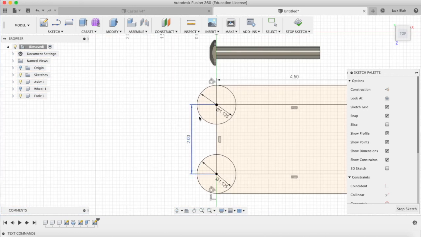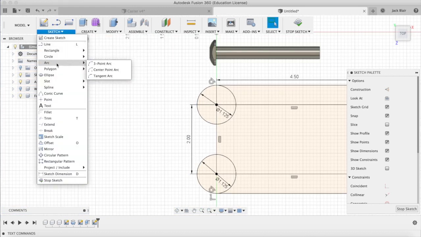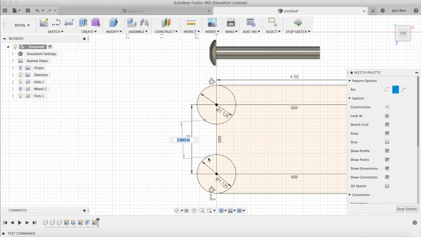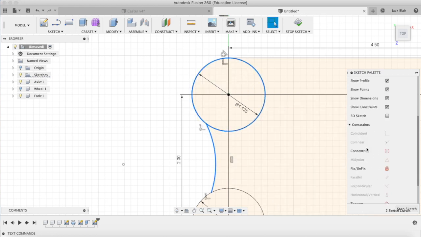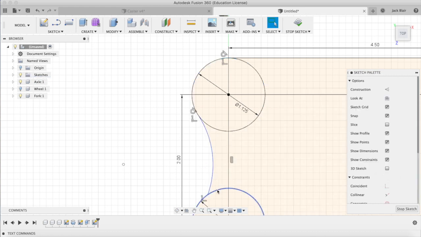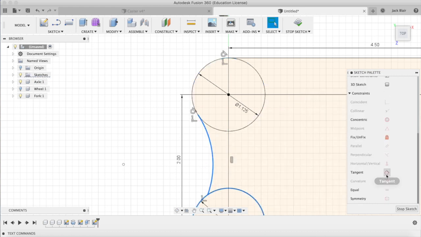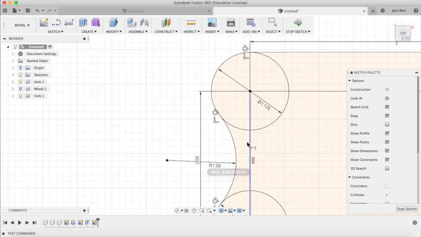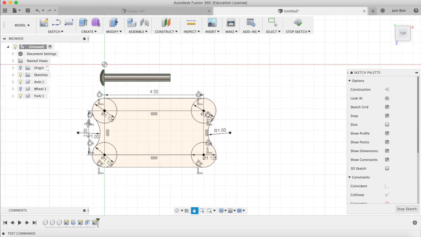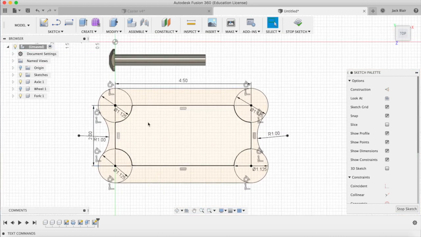Just like that. Now I'm going to do the exact same thing on this side. So once again, I'm going to go arc, 3-point arc, click here, anywhere there. I just want to click on one line, shift-click on the other line, so I'm selecting them both, and then go tangent. Just like that, and then you can see my point out here, which is for my arc. I can press D, double click on these, and then type in 1. Just like that, and you can see now I have my sketch working.